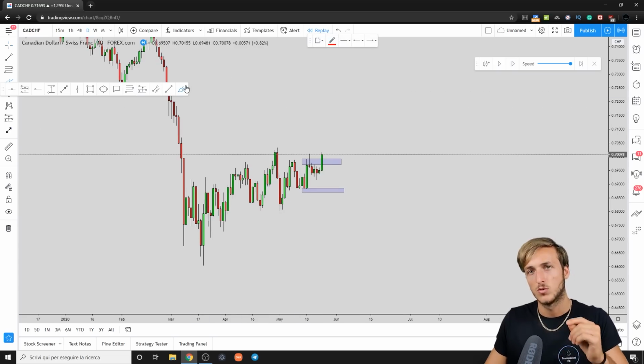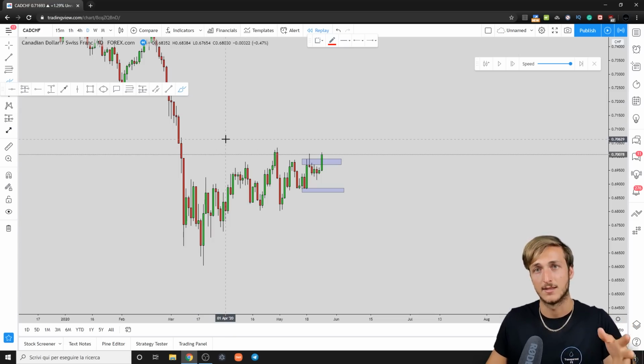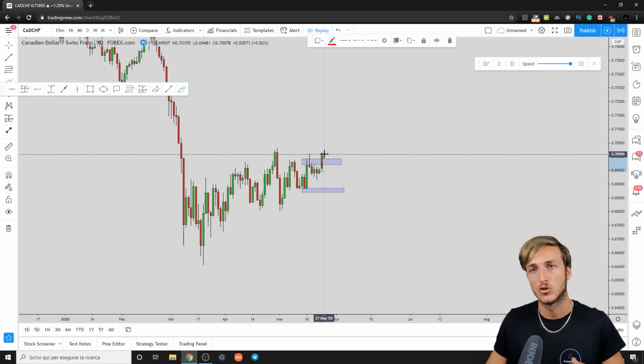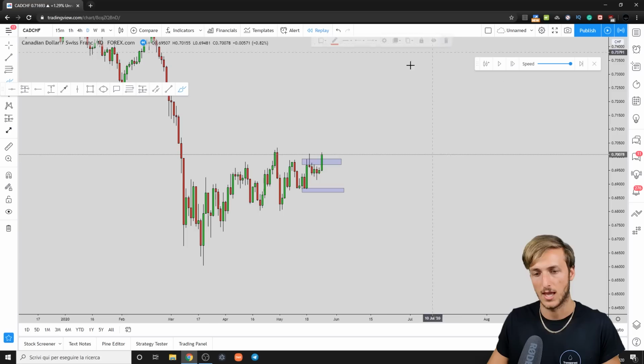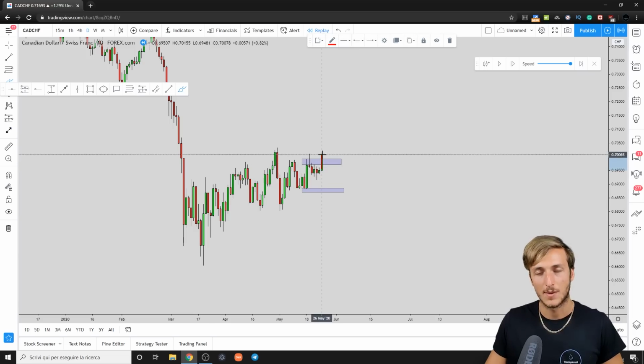Now, here is where I will share with you when you're actually supposed to be looking for the proper break, how you're supposed to identify that the market actually did break the level. If you see only one daily candle closing above the zone, do not consider it a break. Okay, it is a break, but it is riskier to consider this just a break for two reasons. One candle to the upside could easily be a manipulation and the next candle closes back below, creating a fake breakout. So this could be just a trap set by market makers.